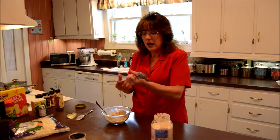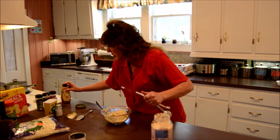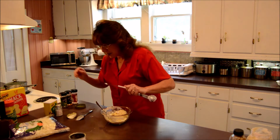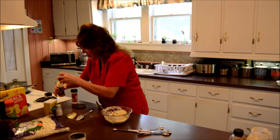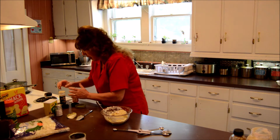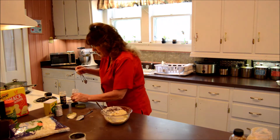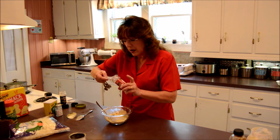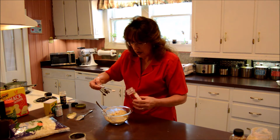Now, salt and pepper with that. A little bit of my spices in here. That one I'm going to use. Now, I'm going to be measuring these for y'all so that y'all know exactly how much I put in it. My garlic salt. I'm putting 1/4 teaspoon garlic salt.